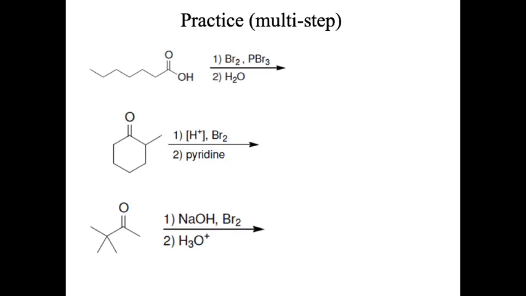Okay. Last one. What's different about this one? We got a base instead of an acid. Hey, at least we got a strong negative right out of the gate. Would we expect that strong negative to attack bromine? No. Why not? What kind of bond would you form? Do you like that structure? No. So should the OH attack the bromine? No. Okay, so try something else. What should the OH attack?